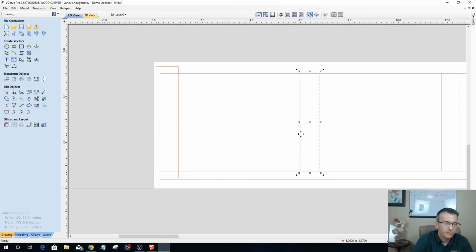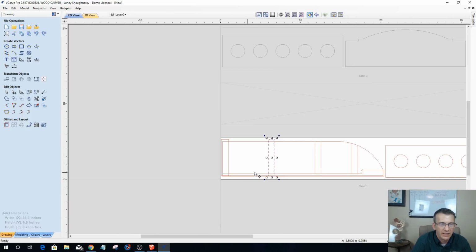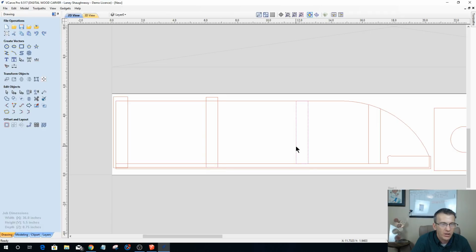The rabbets here, I just need to extend them in 2 different directions. So I just want to basically clear the front of my piece. When that profile cuts this part out, I get a nice clean rabbet. So I'm going to do this for all 3 of these. Just hold down the shift key and extend them out ever so slightly.